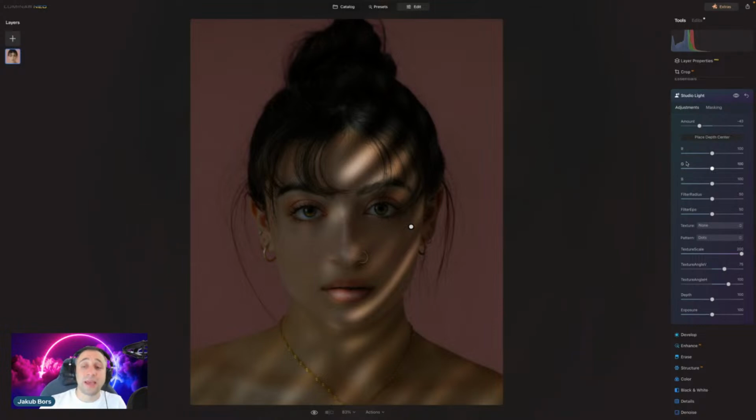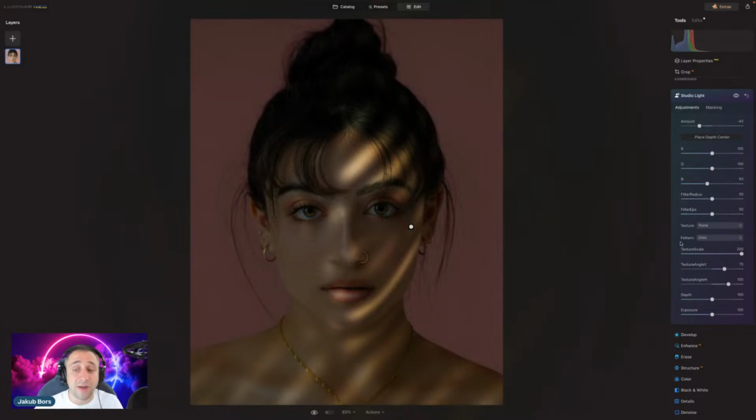After this, we can go and look at the following sliders. We have the RGB sliders, which help us adjust the color of the effect. So just like in any other application, you can use the R to add some green or red, or the G or green to add some purple or magenta and green, and of course the B to add some blue or warmth. So let's say that we're gonna add a little bit of warmth, we're gonna bring it down, and we're gonna continue.